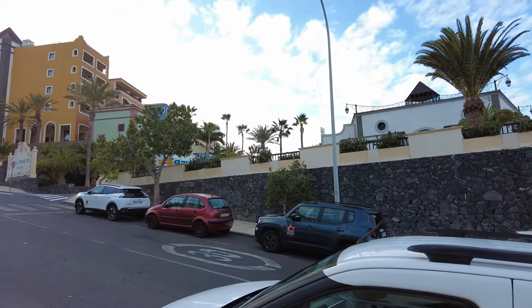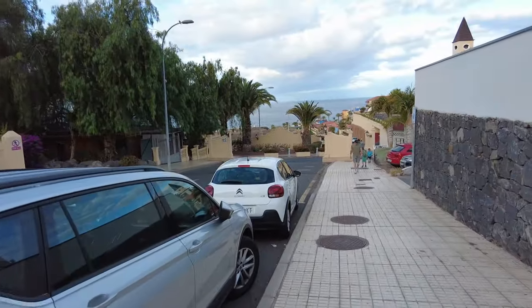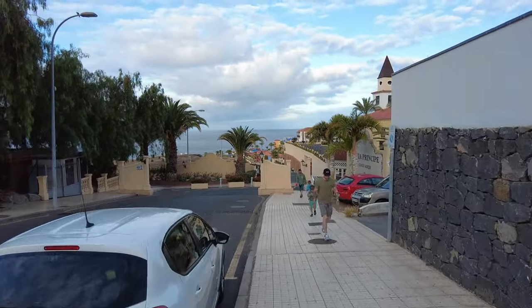This morning I'm going to take you around a different hotel. Before, we went to the Bahia Principe Sunlight Tenerife - if you want to see that video, click here. Now we're going to take a look around the Bahia Principe Costa Adeje, which is just across the road. It's actually a sister hotel and you can use both facilities in each hotel, but I didn't show it in the last video so I'll show it in this one. The other hotel is just here - a short walk down the hill.